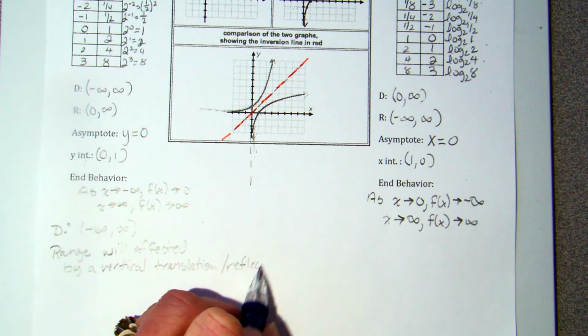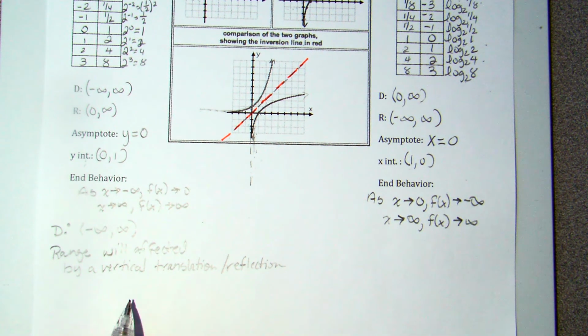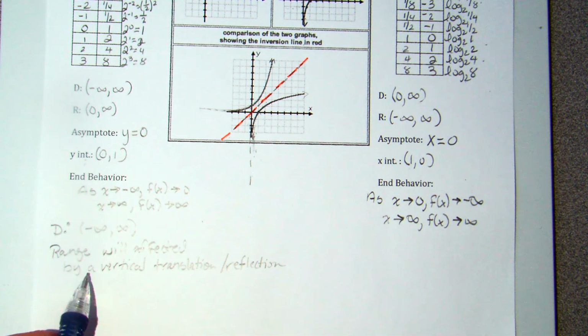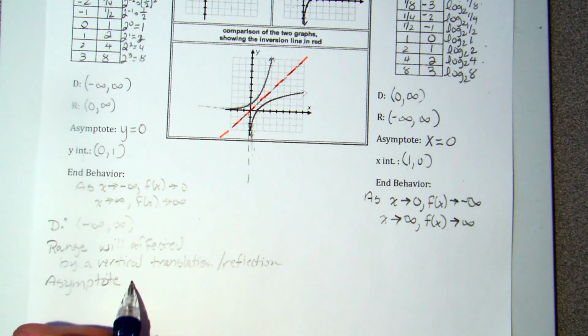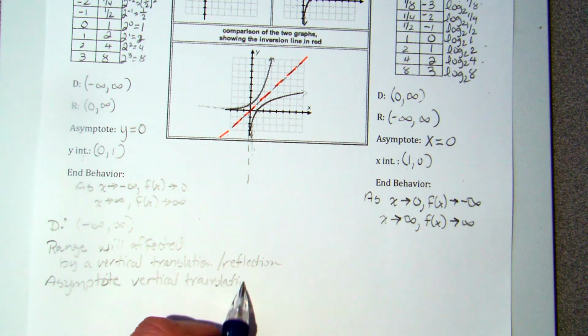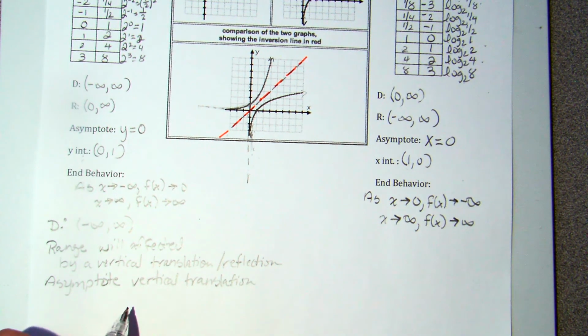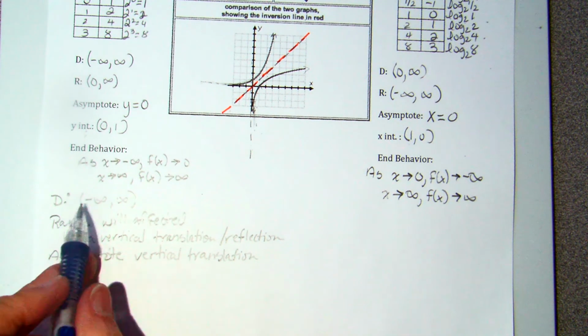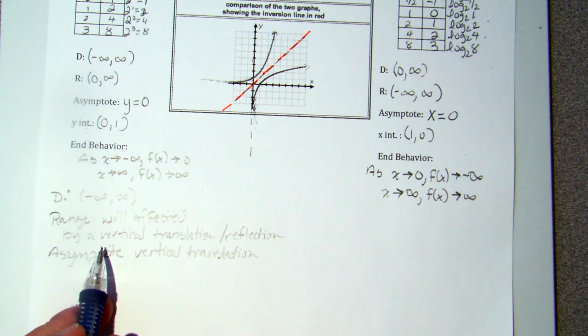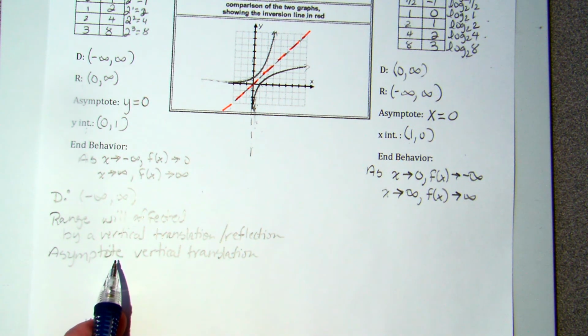Now, what do I mean by that? I mean shifting up or down, or reflecting vertically, meaning reflecting across the x-axis, your graph turning upside down. Your asymptote on your exponential will also be affected by a vertical translation. You need to keep that in mind. That means moving up or down. A horizontal shift, keep in mind that domain is always all real numbers. So a horizontal shift is not going to do anything to the domain or the range. A vertical shift or translation reflection is going to change the range and the asymptote possibly.